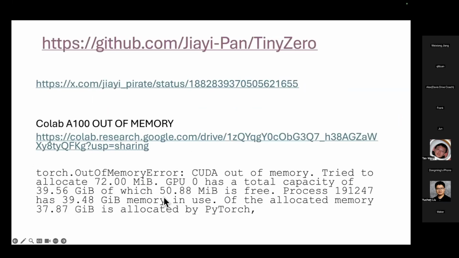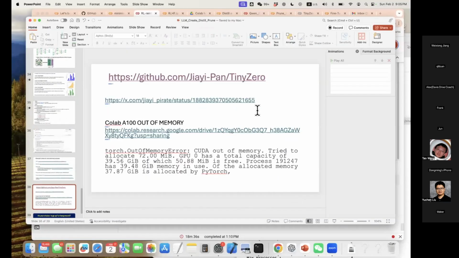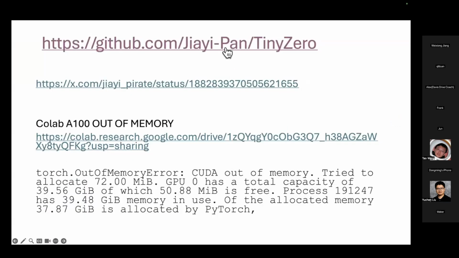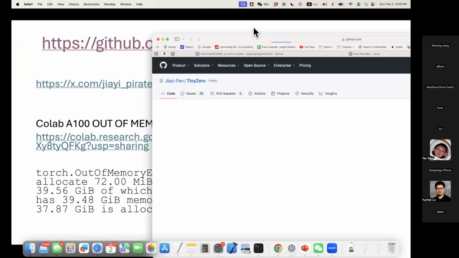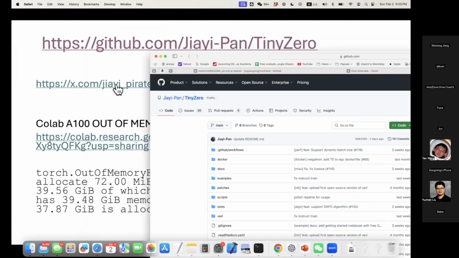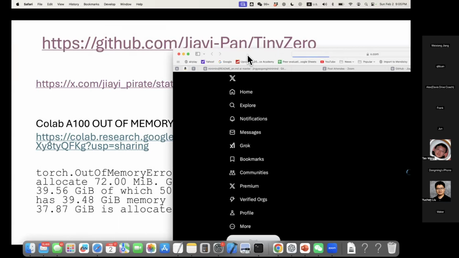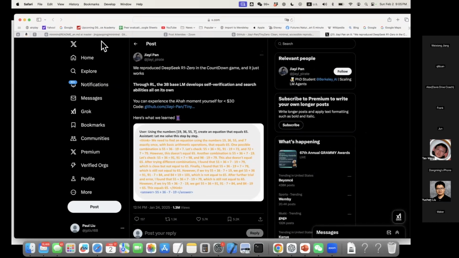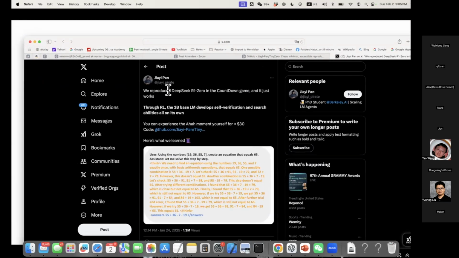The other one is called Tiny Zero. What is Tiny Zero? If you look at X, the Twitter, or somewhere, you will see something like this. I don't know if this person is a he or she.